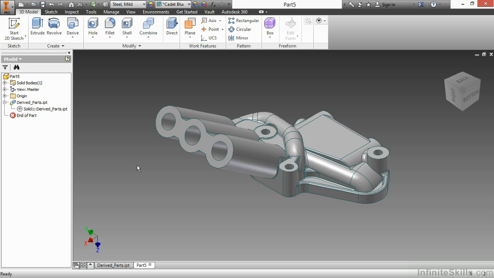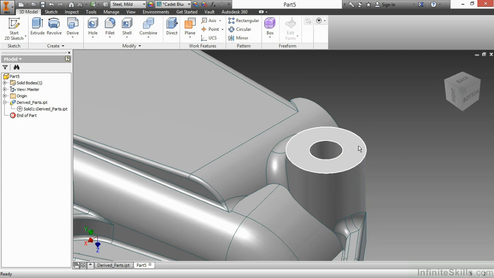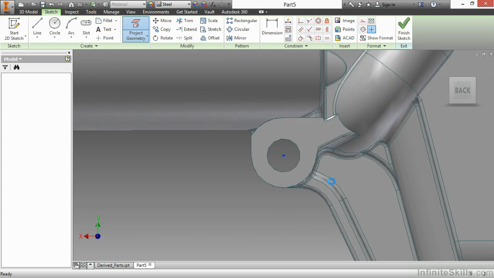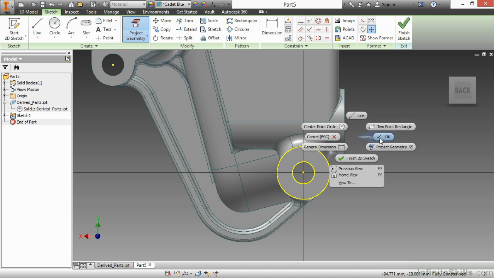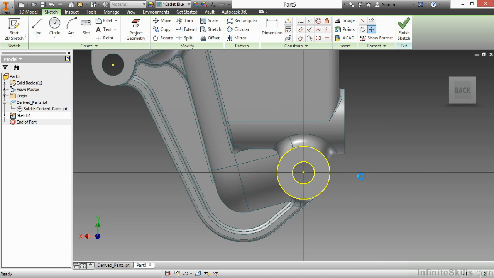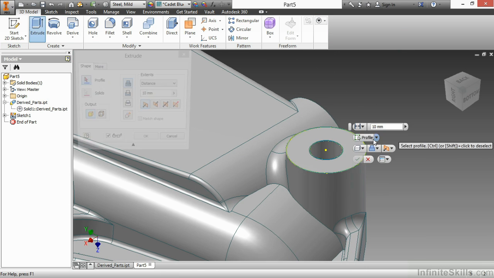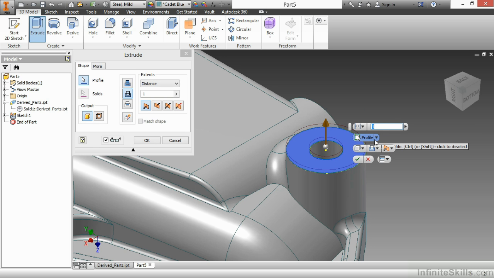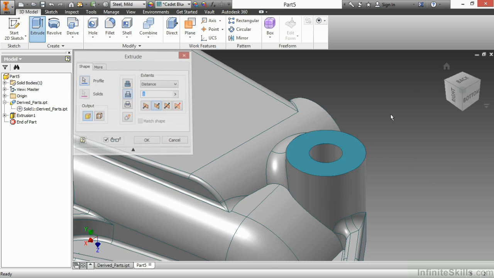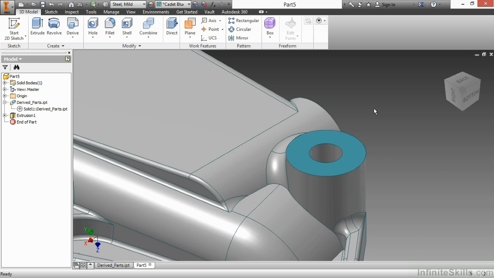Now, if I were to do something here, such as adding another hole or machining off some face right over here, let's do a little bit of that. This is something that takes place just here inside of this file. It doesn't carry back to the original. So here I'll just project that top loop and finish my sketch. And I'll machine down 1 millimeter from the top of that. Make sure I go in the right direction there. This is a cut. There we go. So I basically machined it down a little bit.